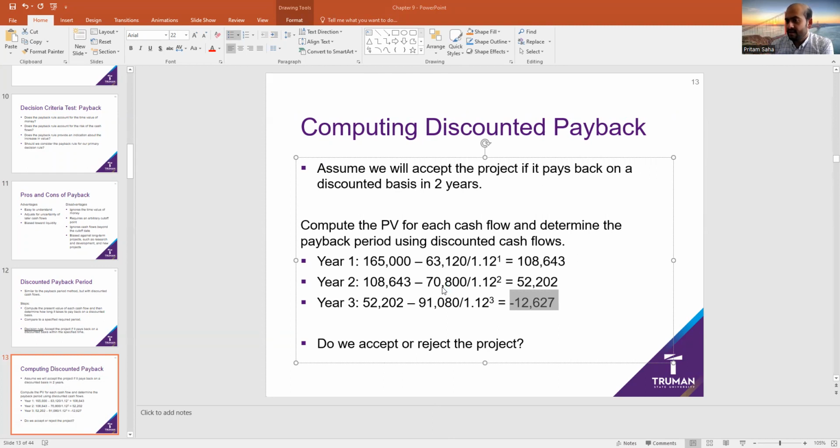In the payback period method, we just compare the raw numbers, no discounting. In the discounted payback method, we discount all of the future cash inflows to today. Accept or reject? Absolutely not. Do not accept. Reject the project because we initially decided on 2 years, but later we find that for this project, we need 2.8 years to cover up our initial investment.